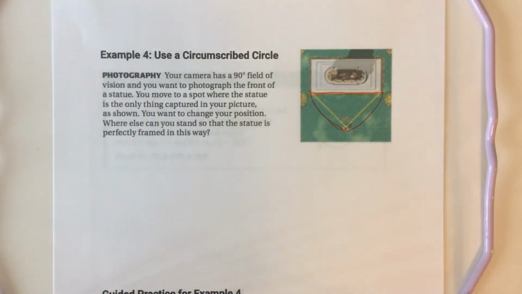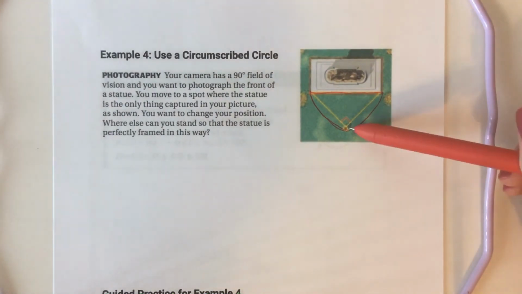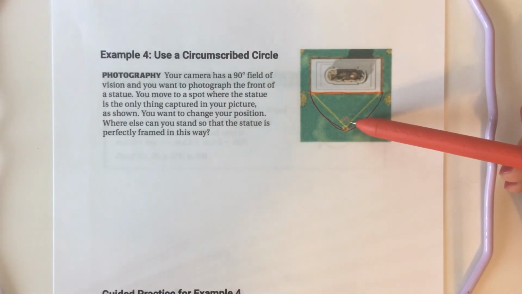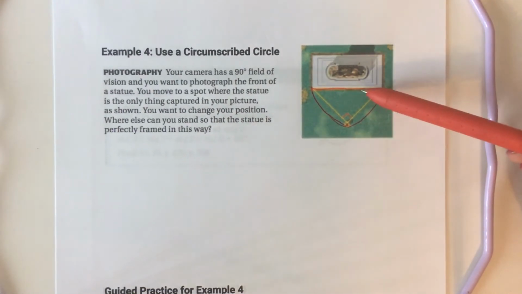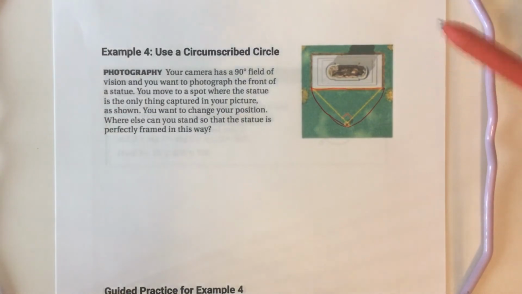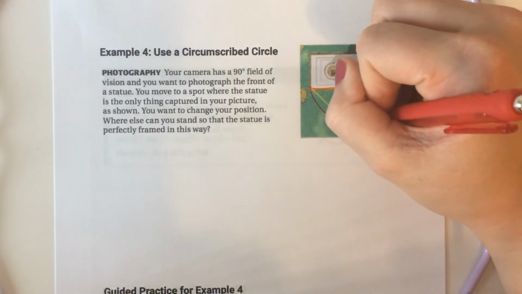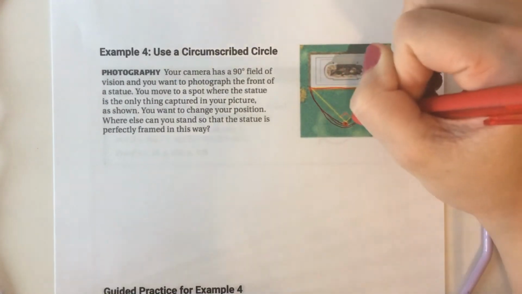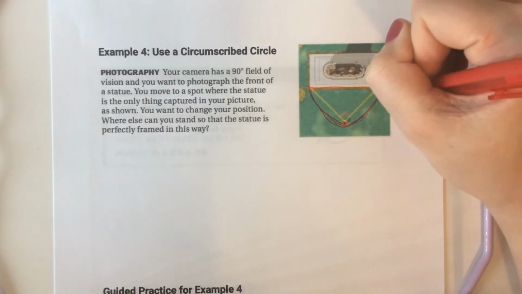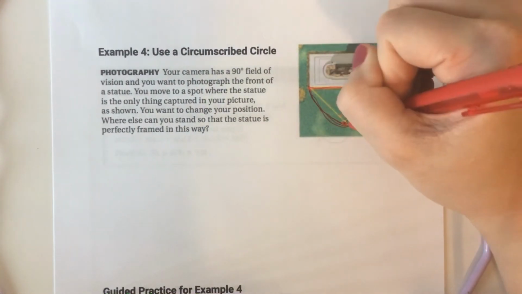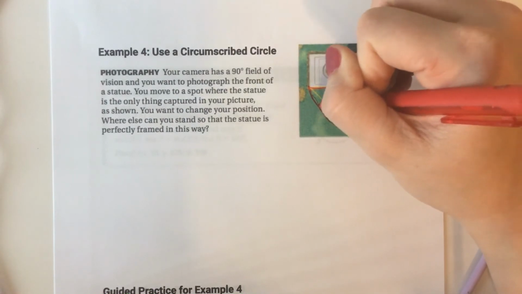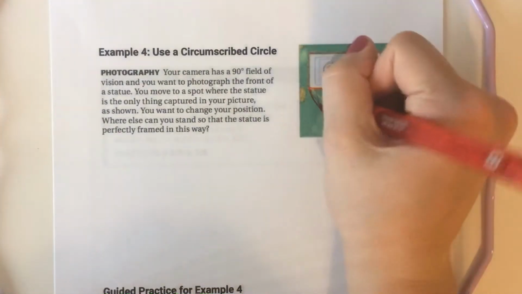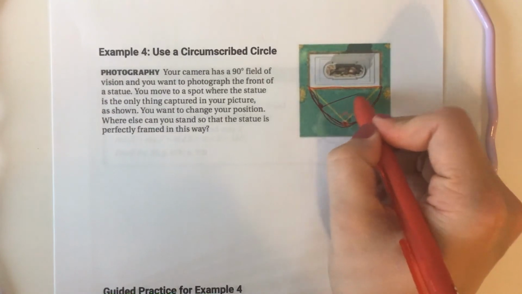So where could you move so that that remains the diameter? Well, we know that if we have an inscribed right triangle, the hypotenuse is always the diameter. So this point right here where you're standing, you can move anywhere along this circle. Like say you're attached to a string here and you can only go along this circle, and wherever a right angle is created, that's where you could stand.